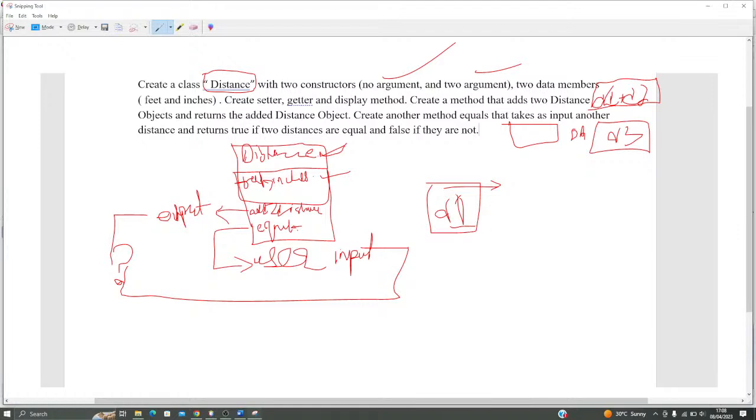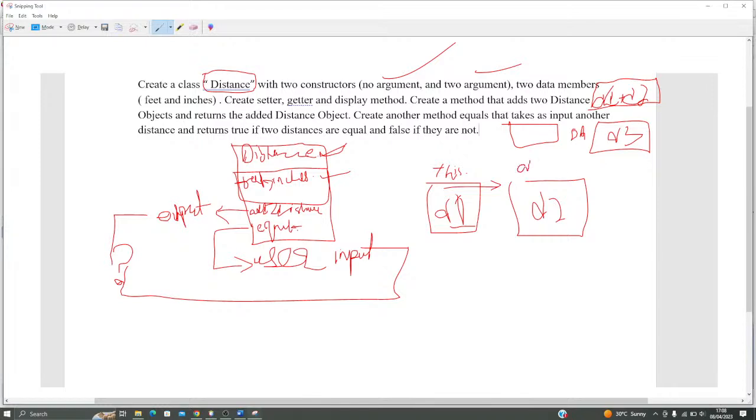And we are gonna be sending d2 with the help of this object. So this instance variable is this dot, and I'm taking an object of this class, which is saved in whatever object I made in the parameter.